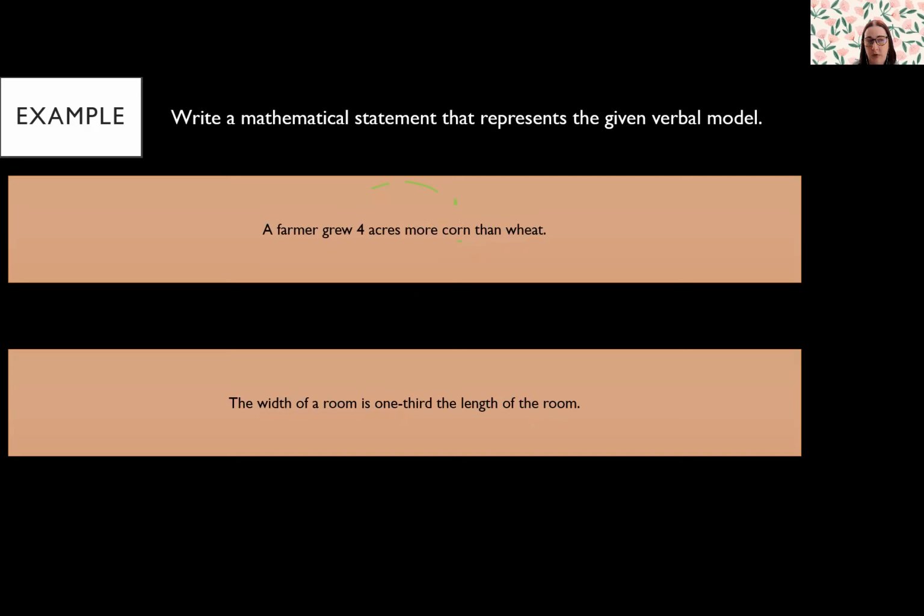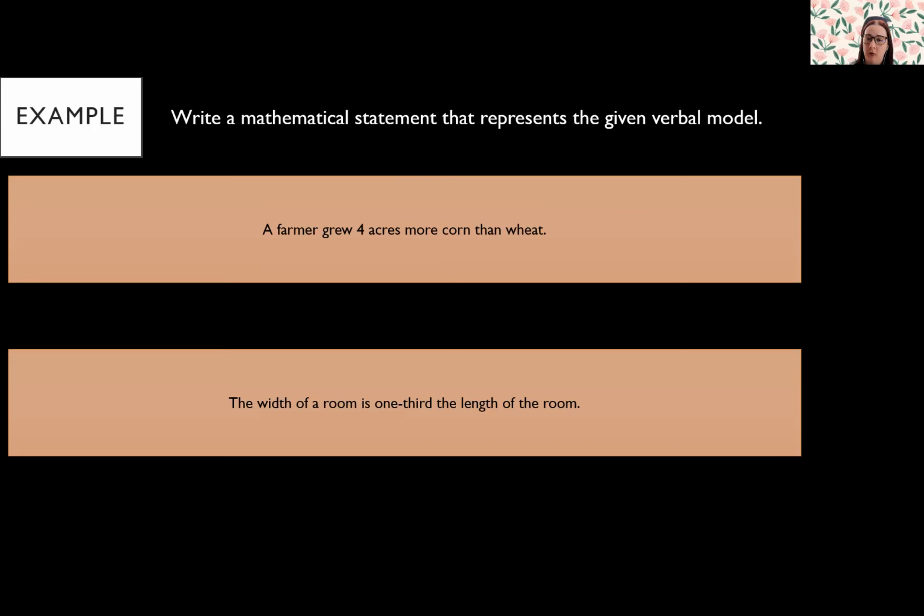Okay, so now we're going to start getting into word problem types of things, where you actually have situations that you have to translate. So we've got: a farmer grew 4 acres more corn than wheat. In these types of situations, you often have more than one variable because you may have more than one unknown. And then you usually end up, if you want something you can solve, putting one equation into the other and moving things around. So we're going to have more than one unknown here.